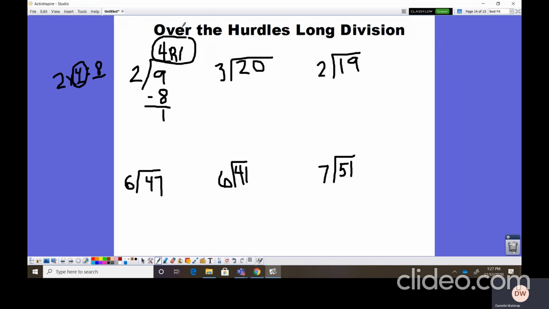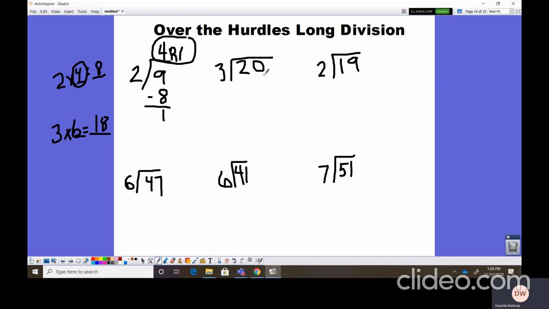All right, let's do 20 divided by 3. You have to think, what multiplication fact am I going to use that's going to get me close to 20 without going over? So think, 3 times what can get you close to 20 without going over? Well, some of you are probably thinking 3 times 7, but you just realized that 3 times 7 is 21. That's too big. So back it down and try 3 times 6. 3 times 6 is 18. That gets me pretty close because if I add 3 more, 19, 20, 21, that's too big. So I'm going to use 6. I'm going to use 3 times 6 equals 18.